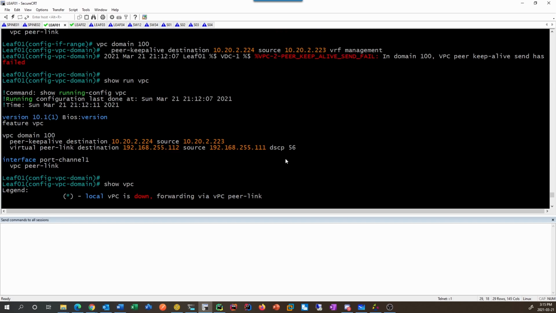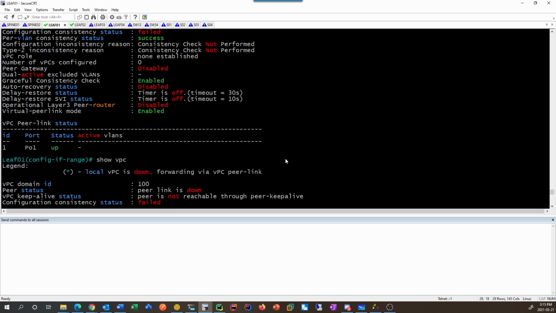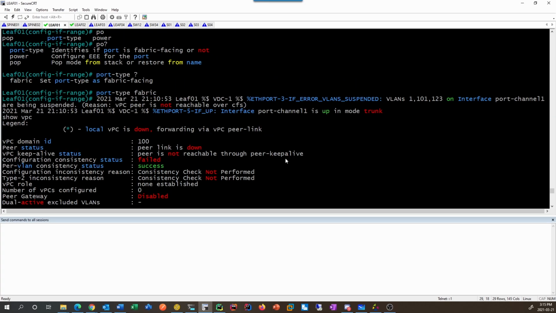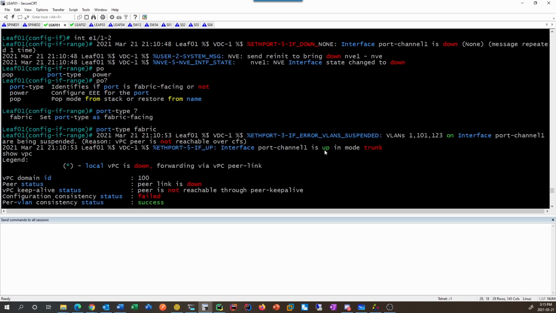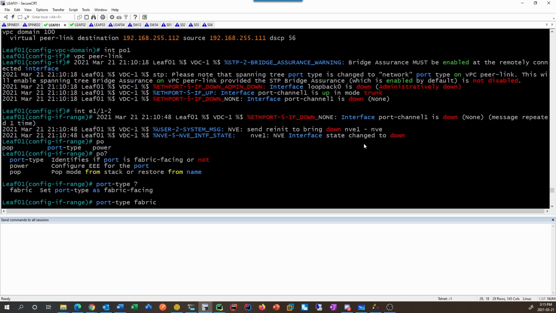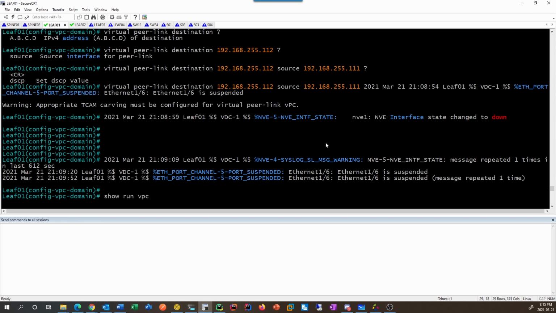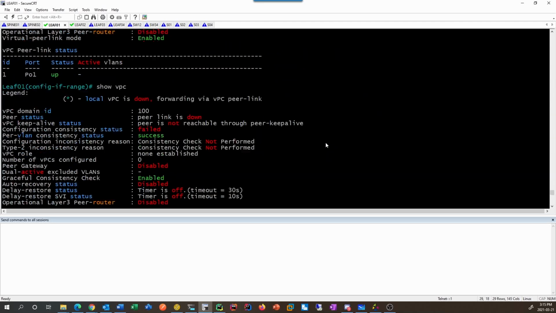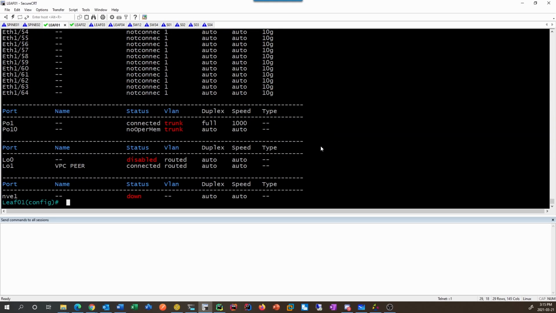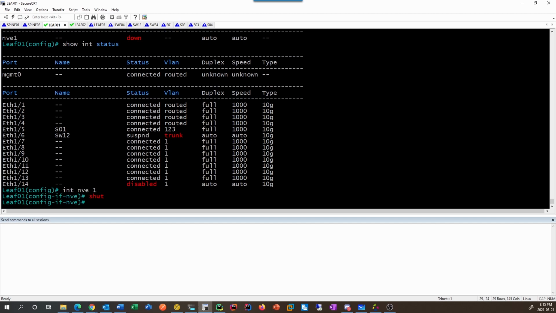Now this might not work because if you looked up here, it basically says that we have to do carving for the... where did we find that? But anyway, you need to do some special carving on there, and I never tried this on the virtual platform, so I'm not entirely expecting this to work, but we'll try it. Do a shut.